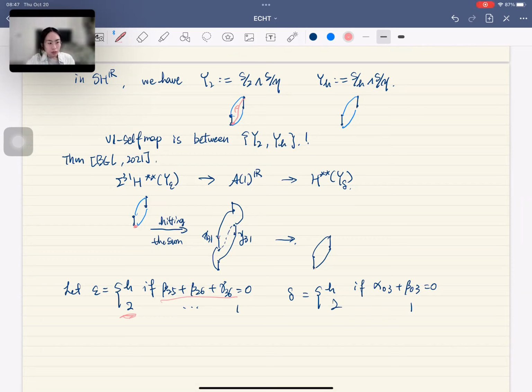I guess the spectral sequence is not a sensitive enough tool to tell the homotopy types of two spectra, so there's still a lot more to develop there. All right, so maybe I'll stop here. Thanks.